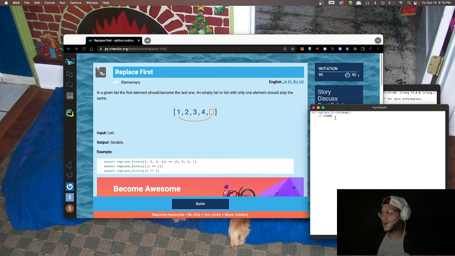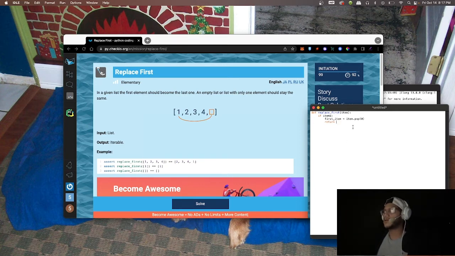Okay. So if items, with this pop method, it pops off an element at this index. Okay, so I want to take off the first item. So right here, first item equals item.pop. Okay, so right now I've taken the first item and now it's gone. It's not on my list anymore. Now, if I just say return my list, I'm not going to get the answer because I didn't add it back on.